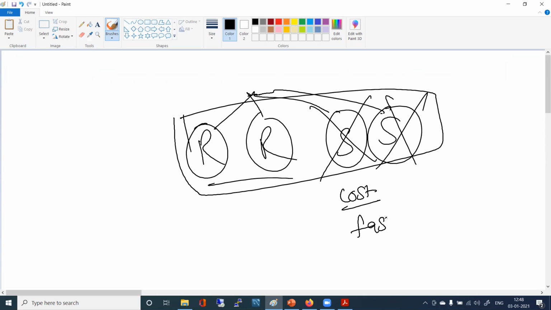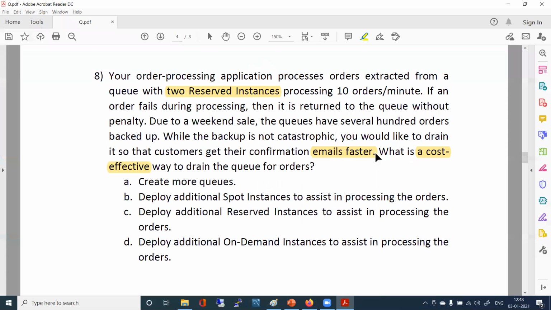It will be faster. So these are the two keywords mentioned here in the question: you want it faster and you want it cost effective. So what is the best answer? Deploy the additional spot instances. Technically, even C and D are correct.